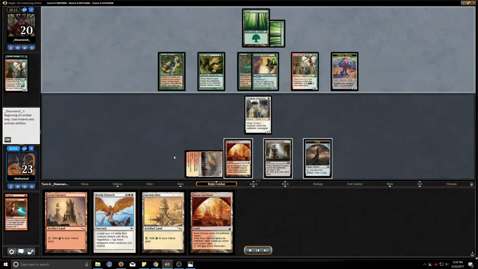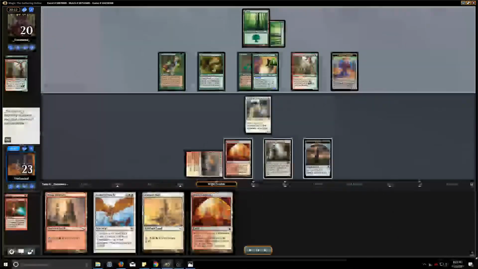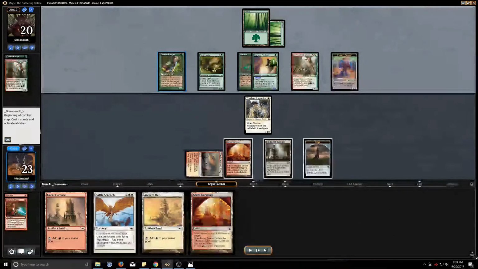Here, I chose to play the Thraben Inspector instead of the Battle Screech, mainly because only getting down 2 1/1s means you can attack with everything, and if I chump, or basically trade with the Rager, they are going to trade, and then I won't be able to flash back the Battle Screech.